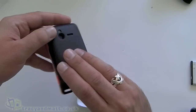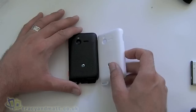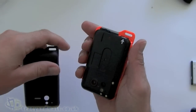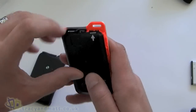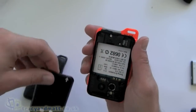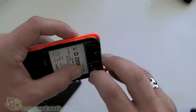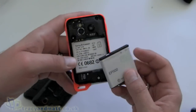The front cover off. So it's already got a black battery door on there, but we have the option to change it to white, which is quite nice. Let's see if we can get this off and put the battery in it. There we go. Oh, so there's a strange kind of cover over the battery, obviously to keep it dry. That's pretty nifty. Okay, so we have the SIM card slot there. We have a micro SD card preloaded, which is the 2GB one. I presume that will come as standard.